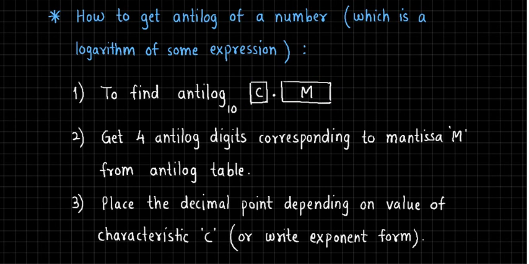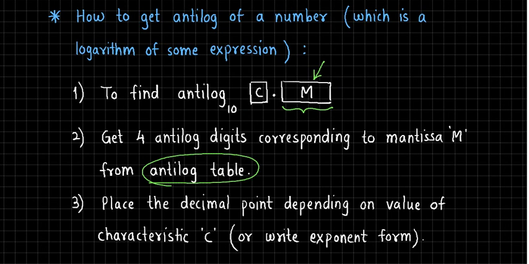So the procedure is exactly opposite to what we used in finding the log. If you recollect, while finding the log, we first write down the characteristic and then the mantissa. Here we first consider the mantissa and then the characteristic. Let us first consider the mantissa, which is the set of 4 digits. Based on these 4 digits, we refer to the Antilog table and get the corresponding entry of 4 digits.